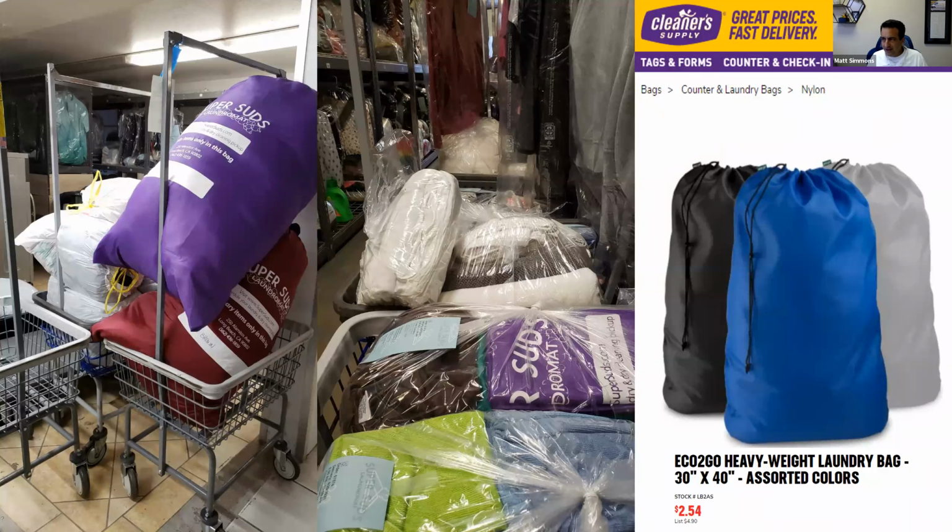And I'm not sure the exact cost. Somebody just asked, what's the cost of the bag customized with the name and the logo? I know the bag by itself is $2.50. I believe it's about $5 each, so if you get it all decked out.